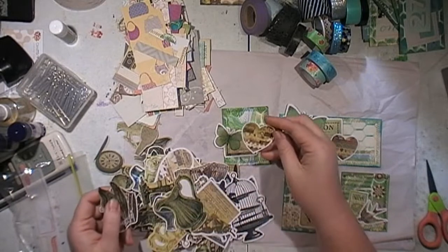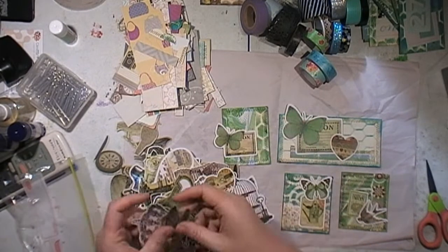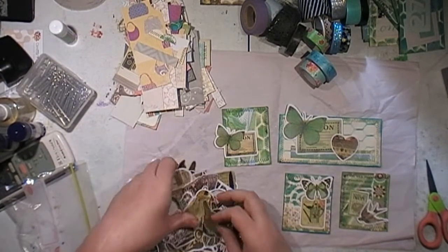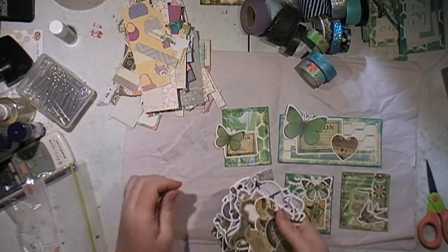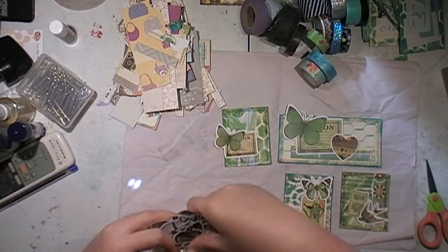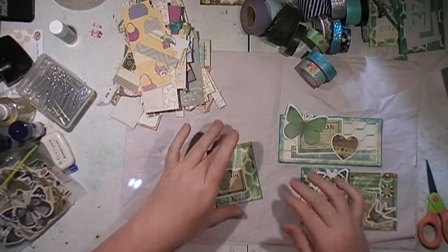Oh, I like the small hearts. Definitely going to make some hearts like that. I reckon that'd be great to do out of scrap paper too. Oh, all the branding strips off the paper. That would be cool. Okay, might have to go buy myself a heart die from the place that has them really cheap. In about 4 weeks I could do that. I don't think I've got heart-shaped dies, like nesting dies. Okay, let's do this one first.